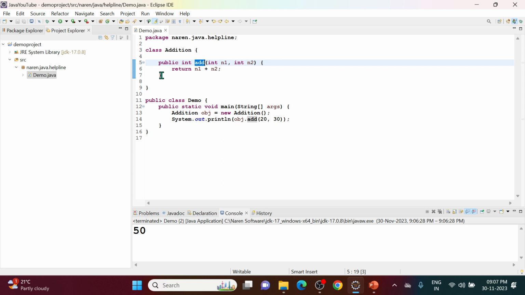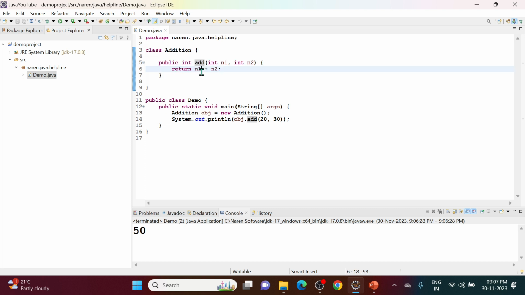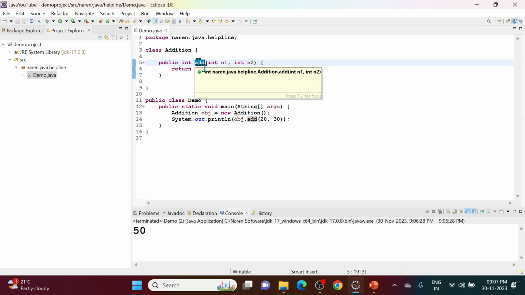If I talk about the properties of a mobile, a mobile has a cost, some weight, a name or model, all these are properties. And behavior means what a mobile can do. By using a mobile, we can play a video, make a call, do calculations, anything you are doing is the behavior. So here we can have some properties in this class, and the behavior is that it is doing the addition operation.